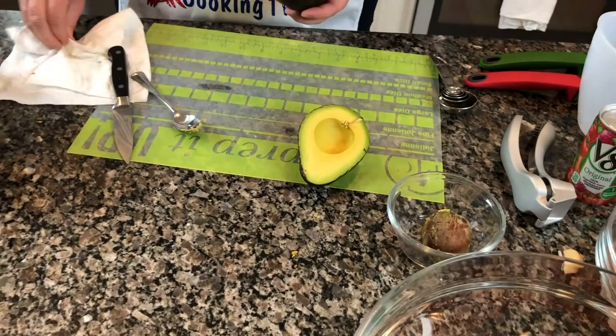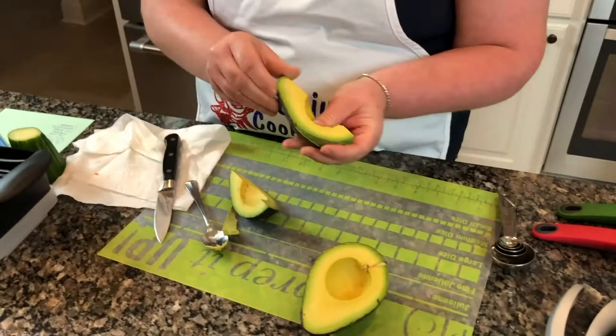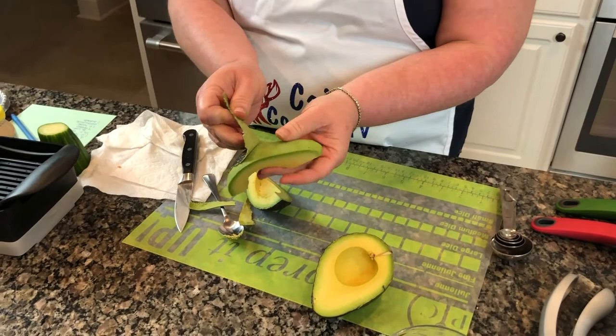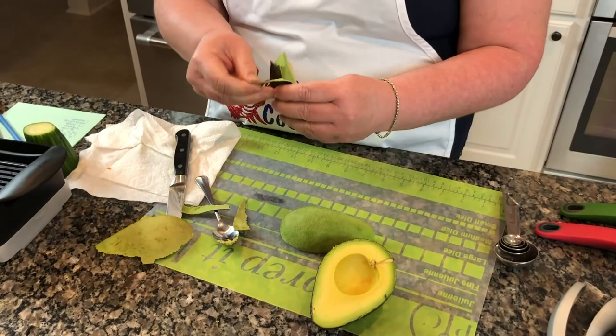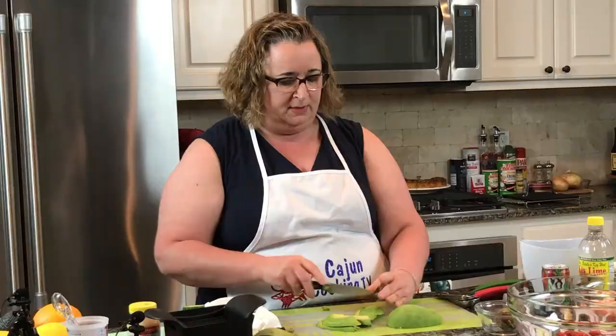Alright, so now I need to peel my avocado. I love an avocado. And if it's the right consistency, it just peels right off. I have to take a bit to keep it going, but it'll come right off. And that is like perfect. Cut this into chunks, bite-sized chunks.